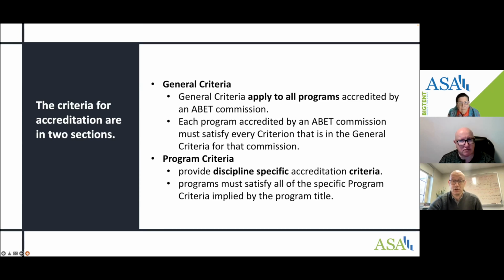Excellent question. All right, so as you see on the screen here, there are essentially two sets of criteria that a data science program would have to follow in order to be accredited. There are, first of all, the general criteria. These apply to all programs accredited by an ABET commission. Now, remember, there are two commissions that are relevant for today's discussion, ANSAC and CAC.